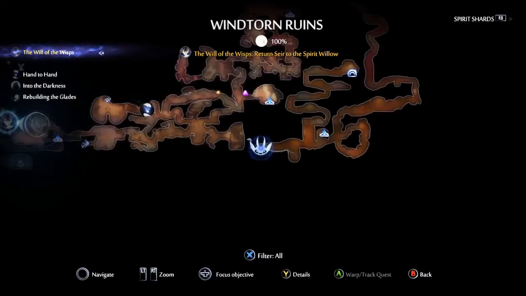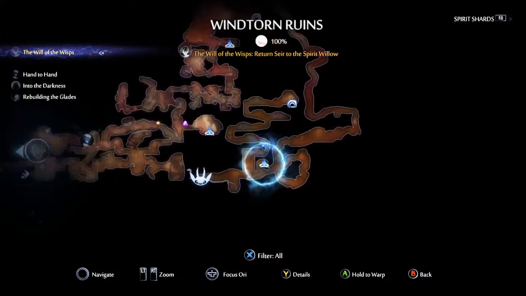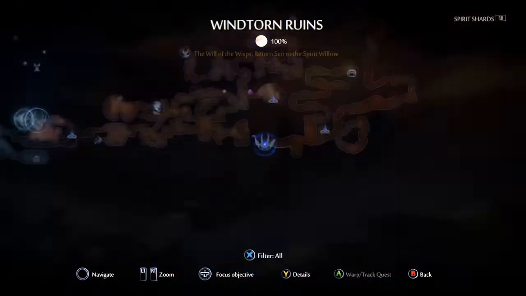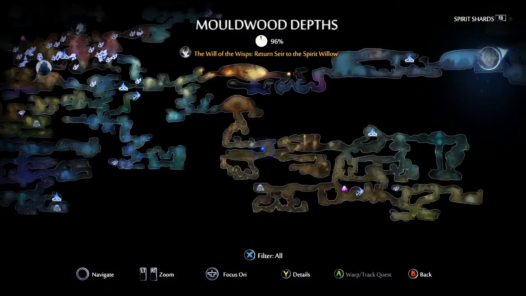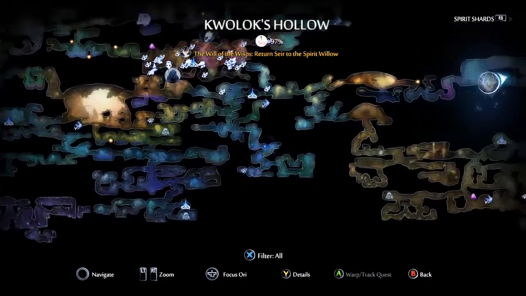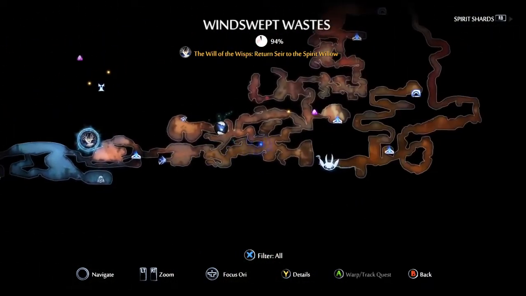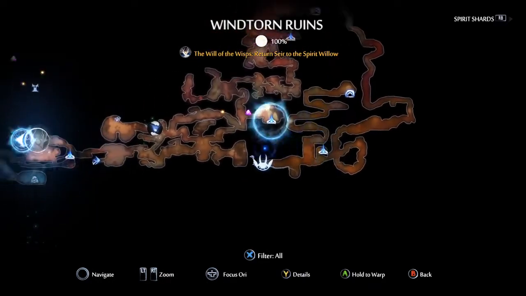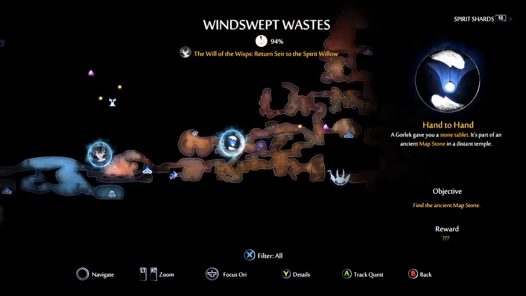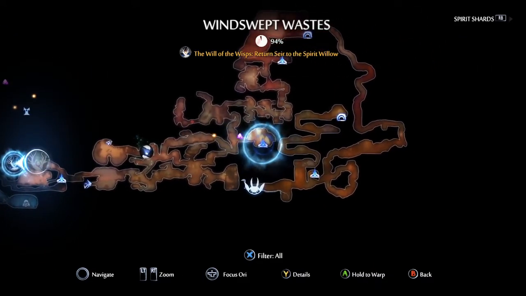All secrets have been marked on your map. Oh. Well. So I don't need to go off screen hunting for that. Perfect. Hey, it looks like the two things I missed in Windswept Wastes are right next to the checkpoint.